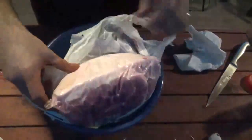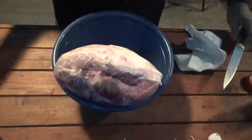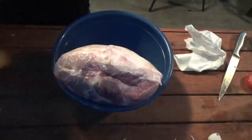First thing you want to do is get yourself a Boston butt from the store. I like the one that has a bone in it, right here. The other one's boneless. It's a little bit more expensive, and I kind of like having the bone in there because at the end you'll see how it comes out nice and smooth.